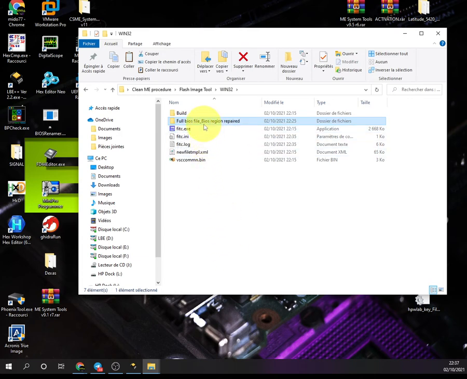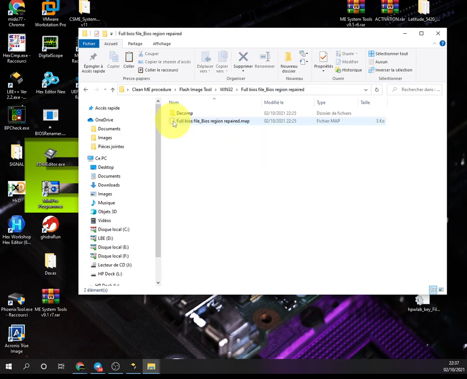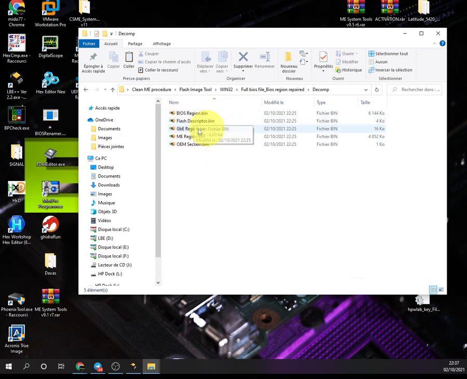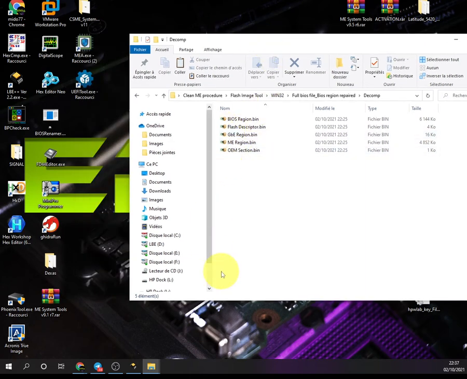This is a folder. What is in this folder? This is what is in this folder: the decompression of our full file. BIOS region, flash descriptor, GB region, ME region, and OEM section. These are the partitions of the file.